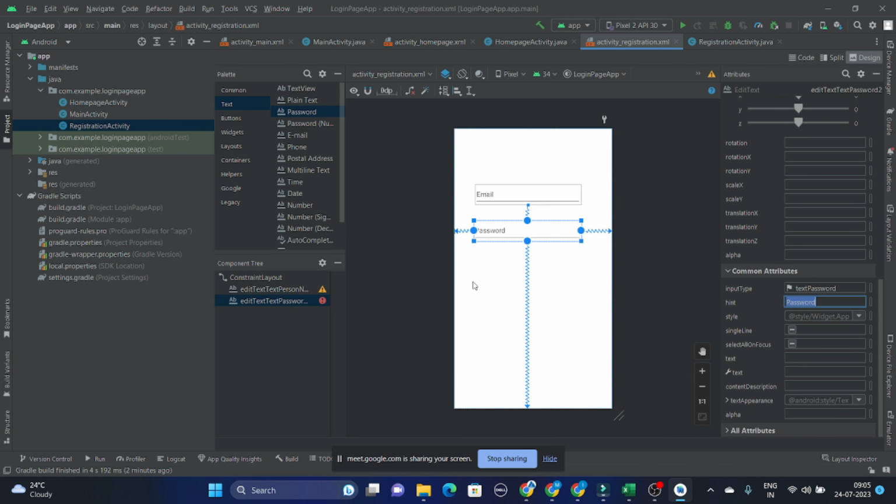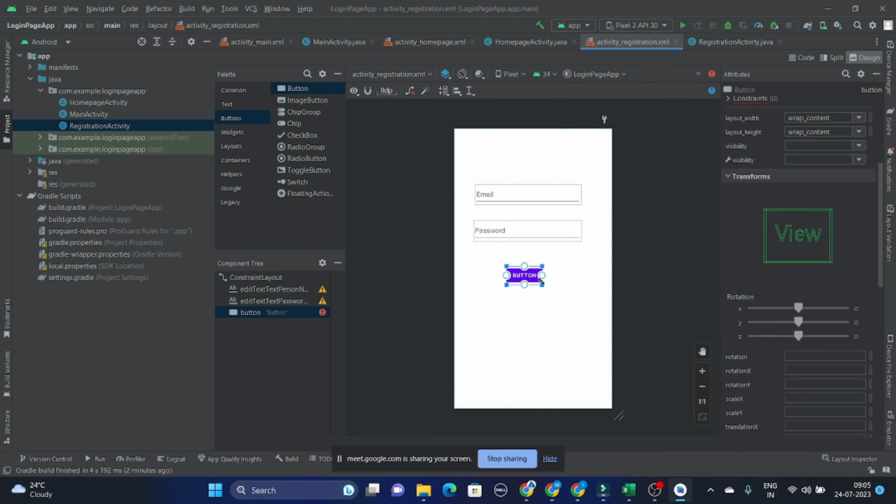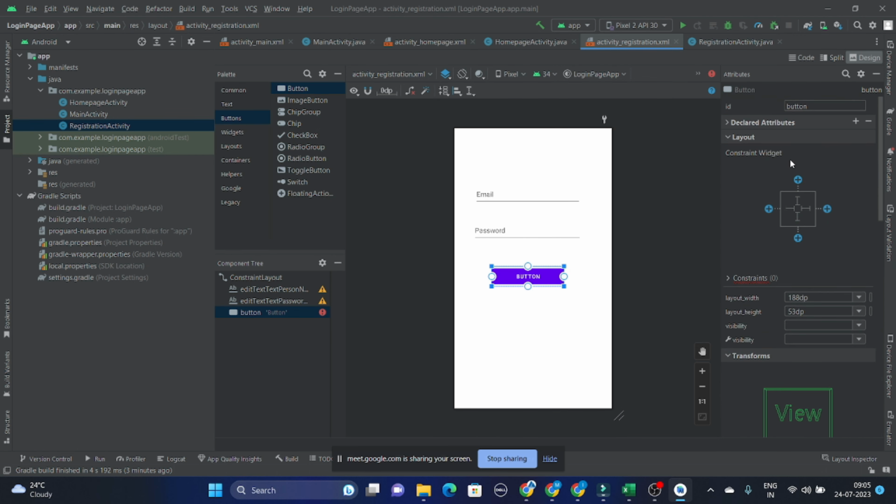Now we'll go for buttons and add a button for register. This is for the registration page, don't confuse it with the login page. The user has to register first. So constrain the widget.